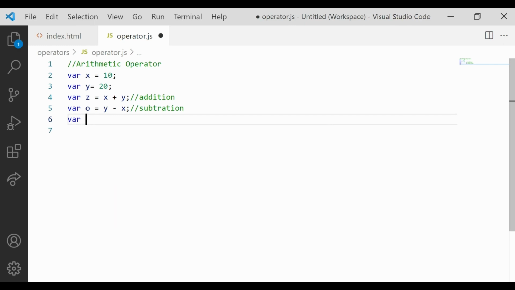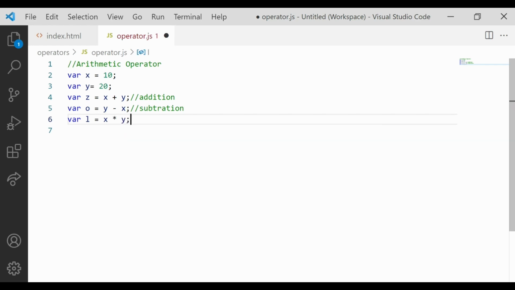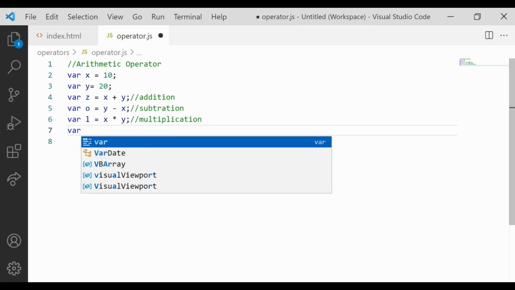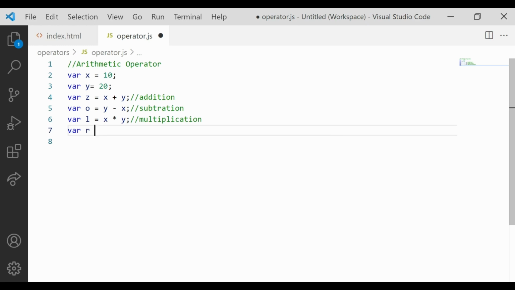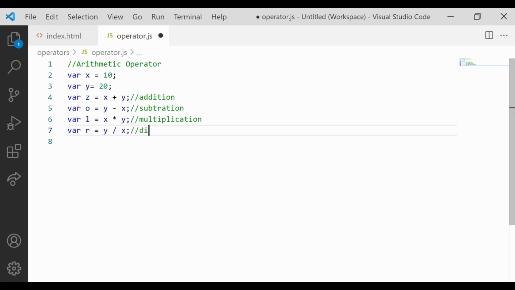Now let's say I have var L is equal to x star y. That is the multiplication of two values. Now let's say I have var r is equal to y slash x. That is nothing but division of two values.